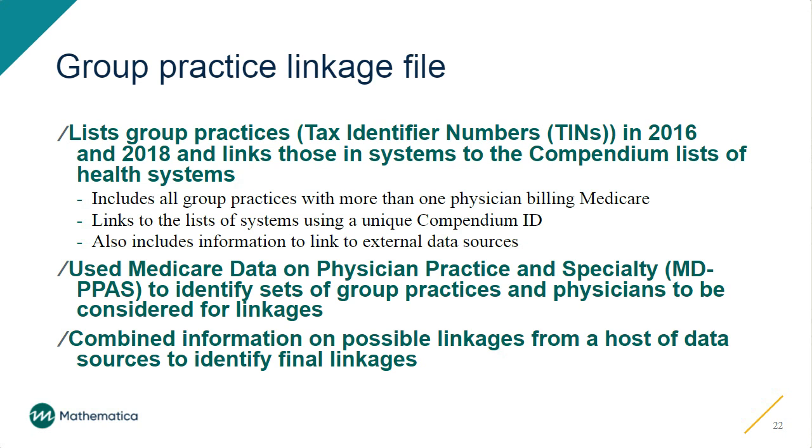So that was a big part of what we did and what we're adding here in terms of publicly available information. The way that we did it was we combined from a number of different sources bits and pieces of evidence that would suggest that a group practice and its physicians are in health systems. We combined all of that information to give us a final assessment of whether it's in a health system or not, and that's what we went with for the group practice linkage file.